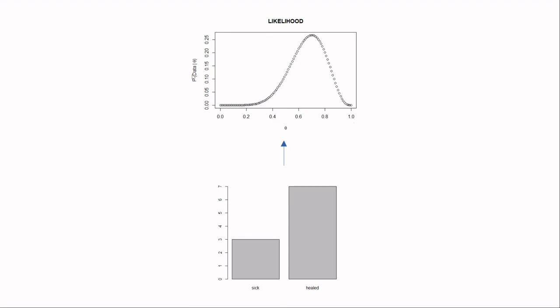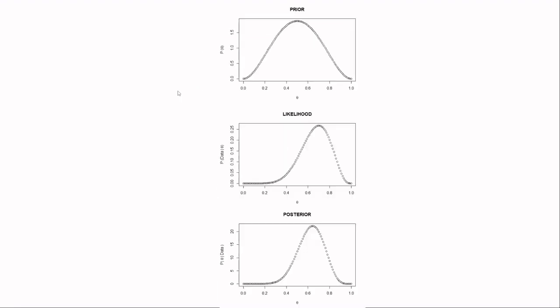So we want to go from the likelihood, from the probability of data given parameter, to the probability of the parameter given the data. And of course, we use Bayes rule for this. If we want to use Bayes rule, we have to start off from a prior, and the prior we essentially just choose. We could say we don't have any idea about the effectiveness of this drug, so we make it equally likely that the drug doesn't work at all, or that it works in 100% of the people, or in 50%.